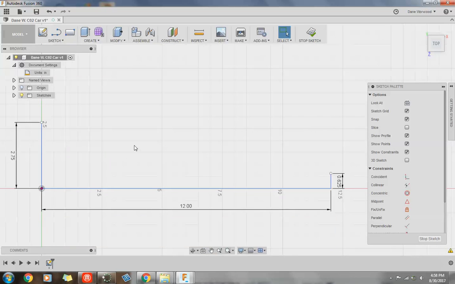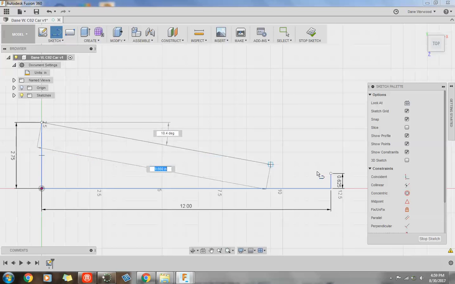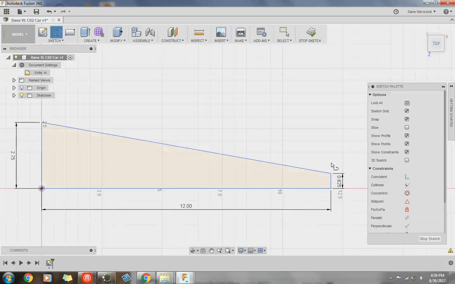So we have 3 out of our 4 lines. All we need to do now is connect these 2 dots. So I'm going to go back to Sketch. I'm going to click, see how it snapped to that one. Go forward to my other one. Snap. You'll notice that it turned kind of a light yellow inside of my side view. That shows that the loop was closed, or that all these lines are connected and it makes one solid loop. And you want that to happen.